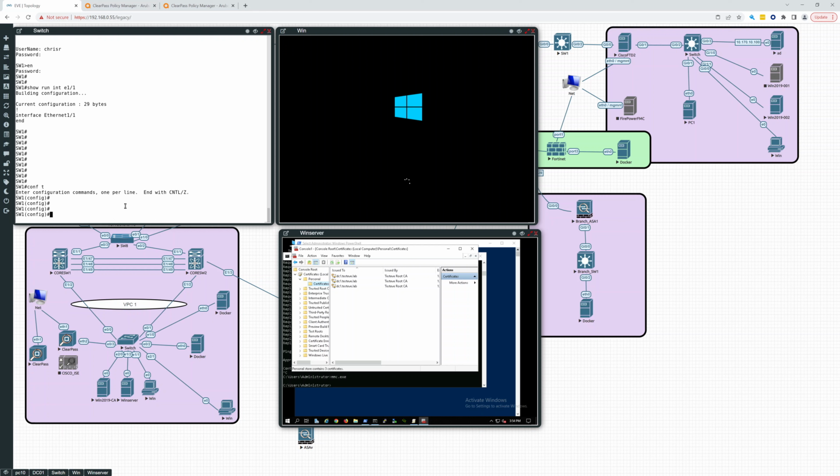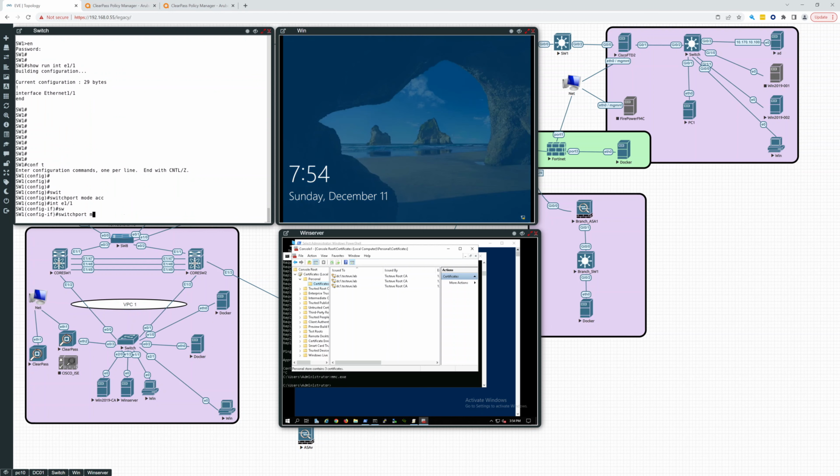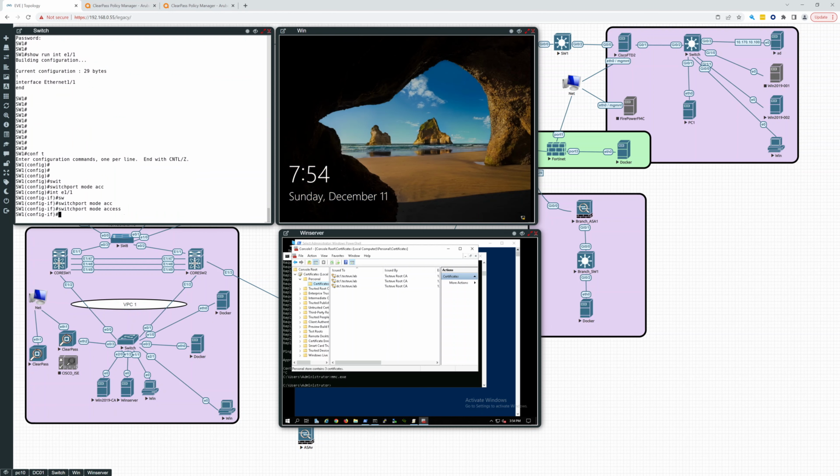And what we want to do is give it switchport mode access. Let's go into that E1/1. So now switchport mode access. So we're going to use authentication order. We're going to give it the order MAB.